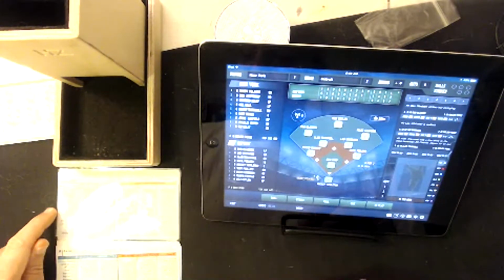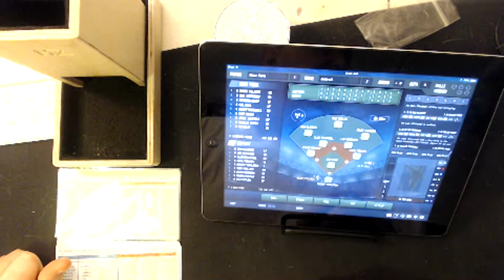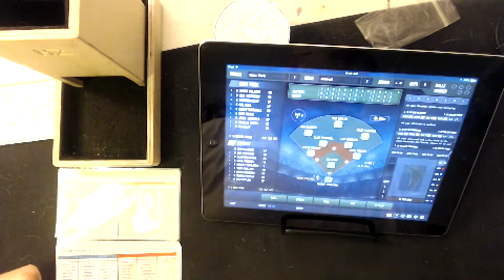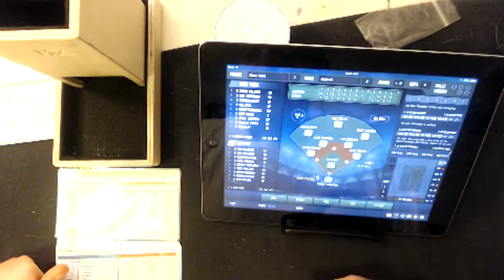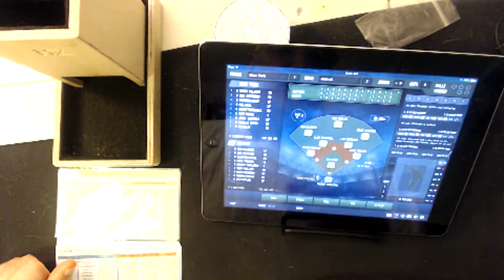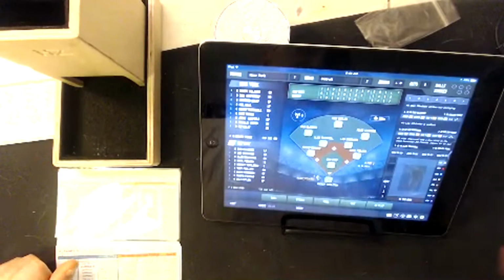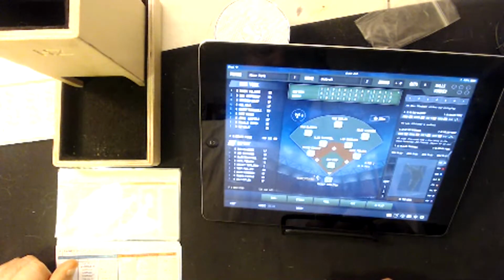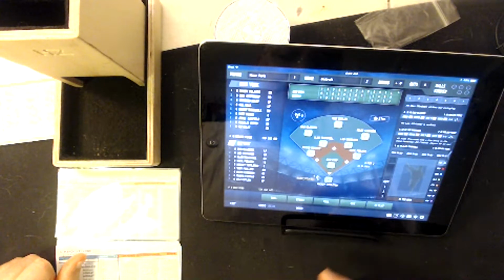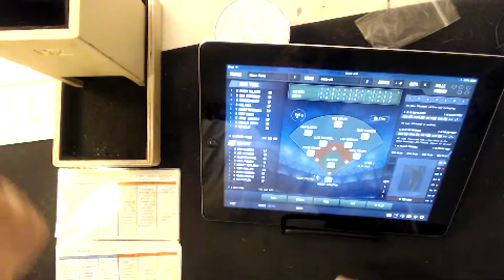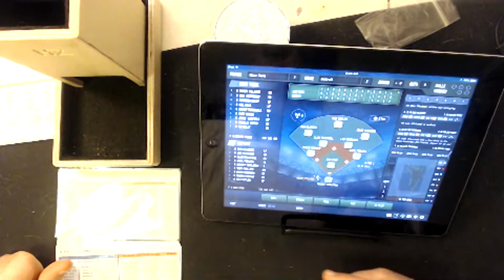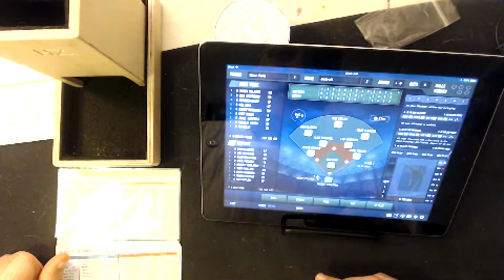Both starting pitchers are still going. I'm shameless. I have to admit, I'm shameless when it comes to letting these guys go a little bit longer. Particularly in the earlier seasons, in the 60s and 70s, I don't even have to mention that. Everybody completes the game, pretty much. I mean, relatively speaking. But by the 80s and the 90s, I'll push them an extra inning just because it makes my game happier and flow better. I definitely can't do that post the year 2000. Can't do it. It's on my conscience.